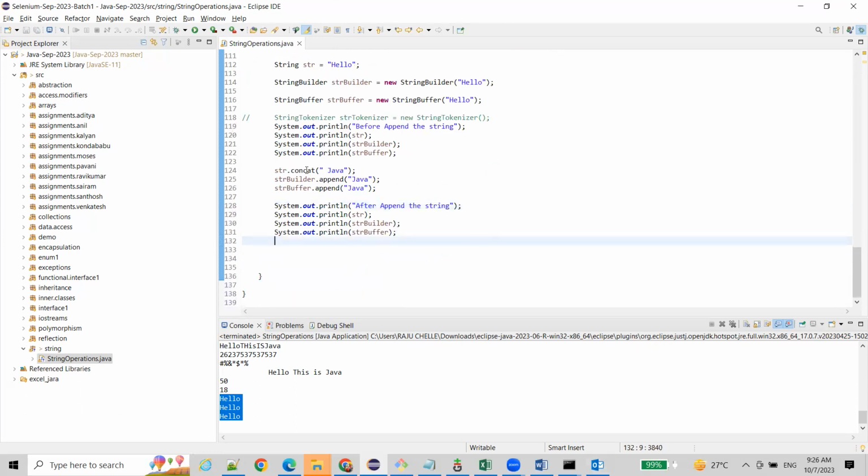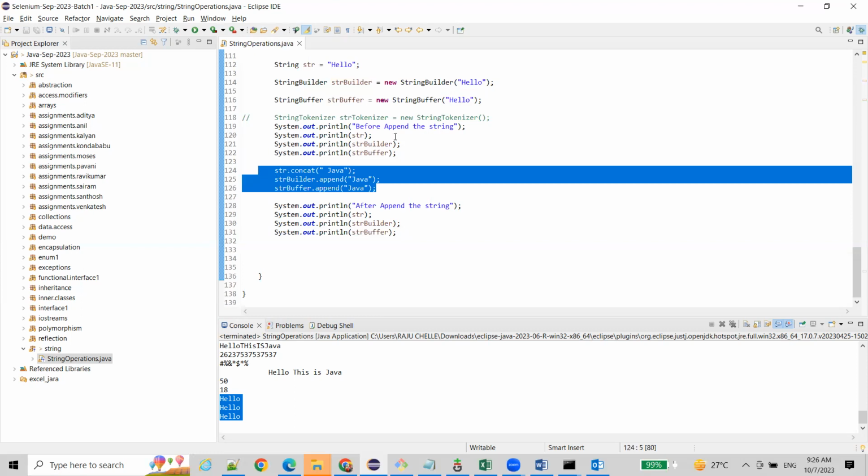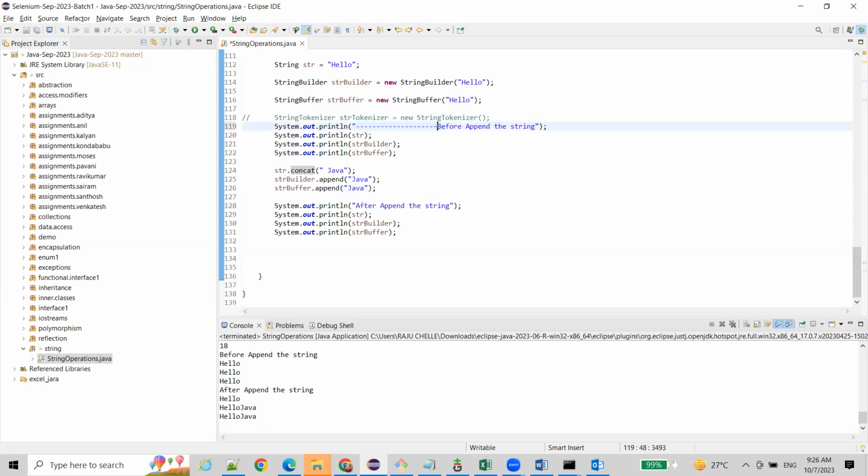Concat and append both are the same, concatenation and appending. If you run it, let's observe the output. Before appending, after appending.